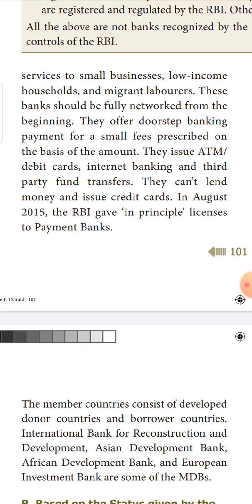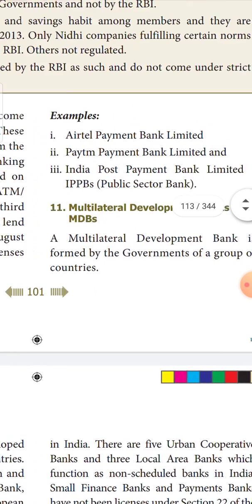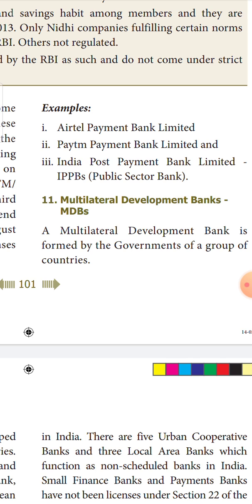They don't have cash. As a result, they use only their card for their payment. It is almost internet banking only. Using debit cards and internet cards, the payments are being made. For doing this, they have to obtain the license under the heading of payment banks from the RBI. In August 2015 only, the RBI gave in principle license to payment banks. That is, they are entitled to receive the payment, and for doing this service they can take a profit margin. The examples of payment banks are Airtel Payment Bank, Paytm Payment Bank, and Indian Post Payment Bank.